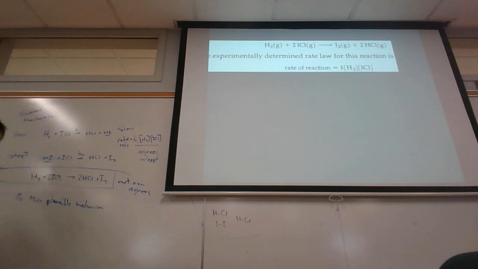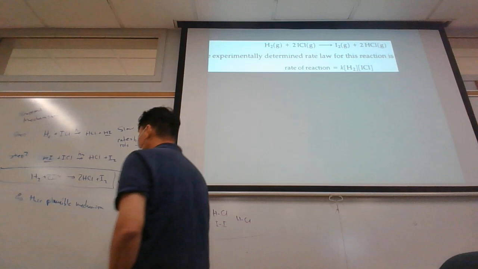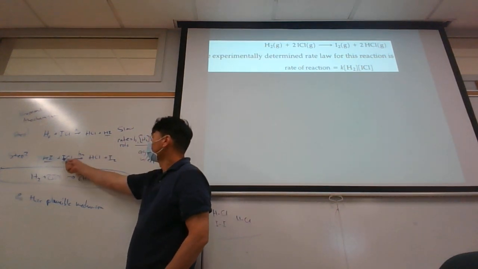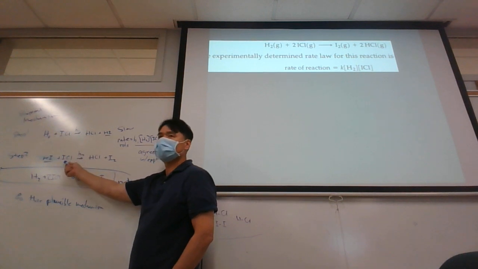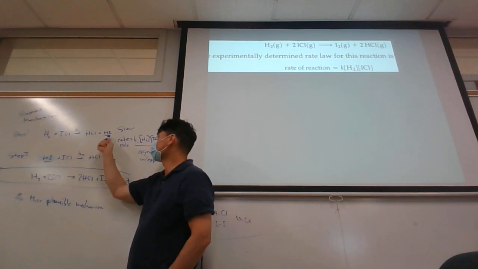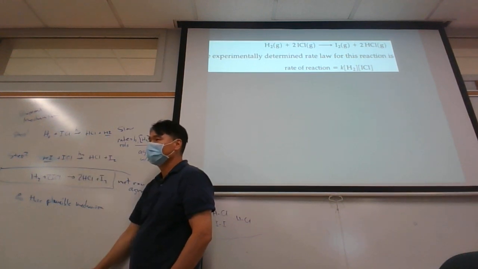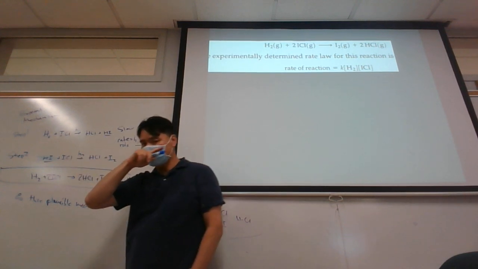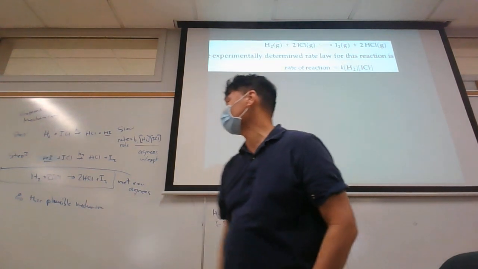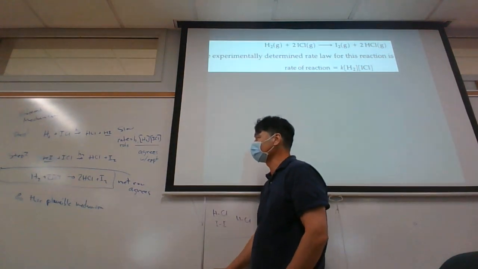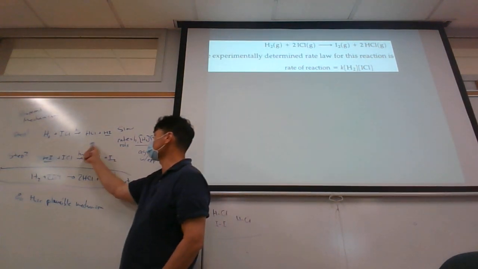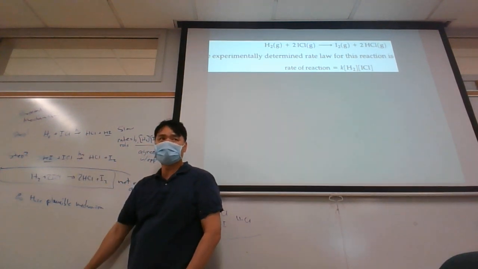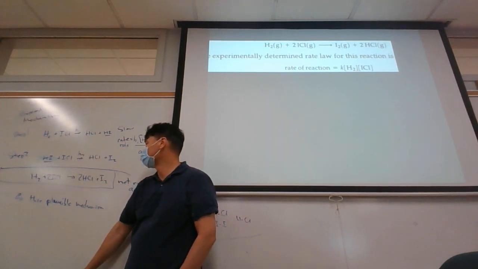And so in order to determine if this is the mechanism, we'd have to maybe look for HI. HI, we don't need a femtosecond laser for. You know, HI is a product, it's fairly stable. And so we could just use a normal spectroscopy, not this high-speed spectroscopy that we would need for transition states, because HI is not a transition state. HI is what we call an intermediate product.